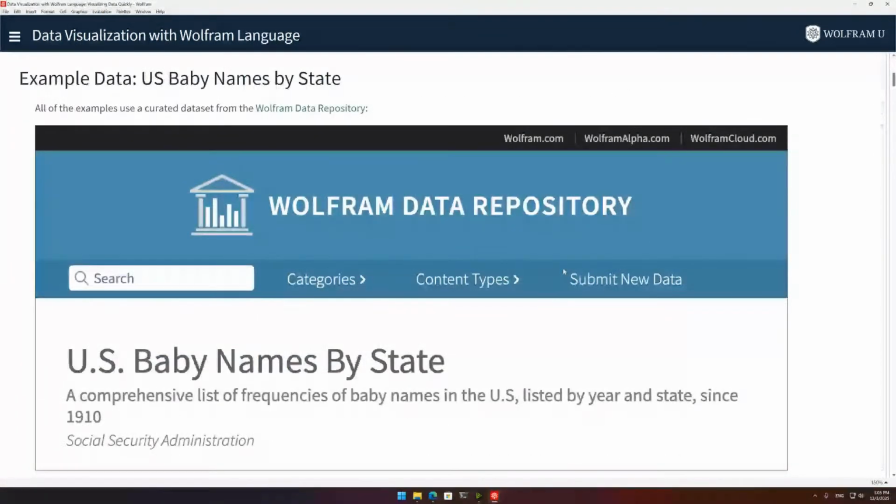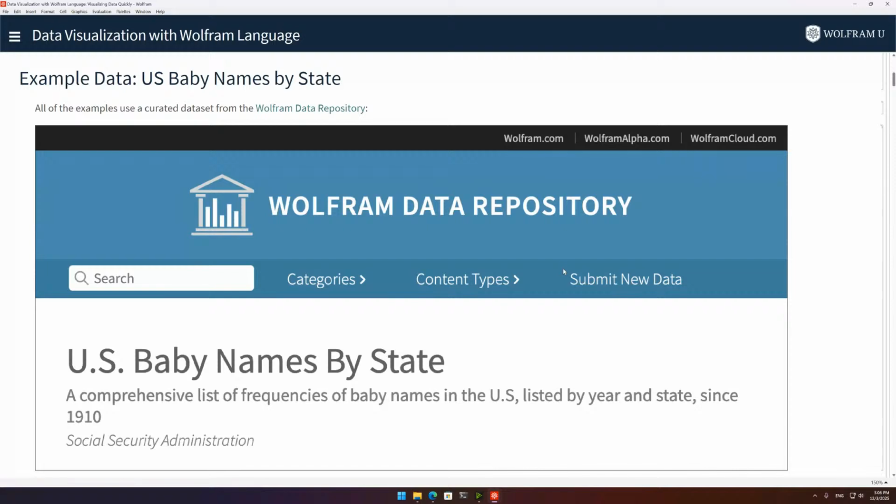Before we get into the actual visualizations, let's say a few words about the data that we're going to use. The data we are using comes from the Wolfram Data Repository, which is an online repository where users can submit their own data. And the Wolfram staff verifies it.